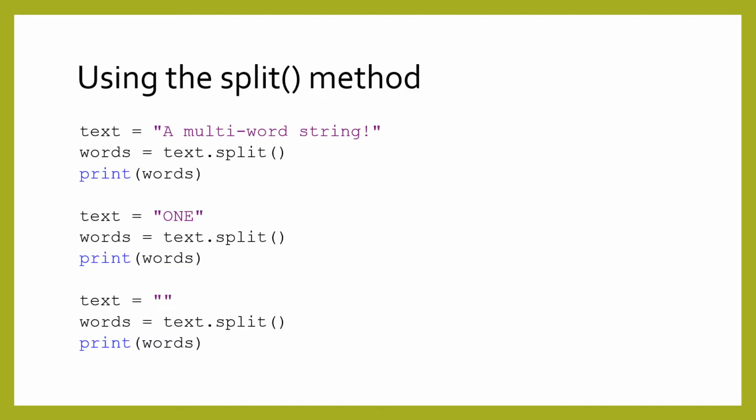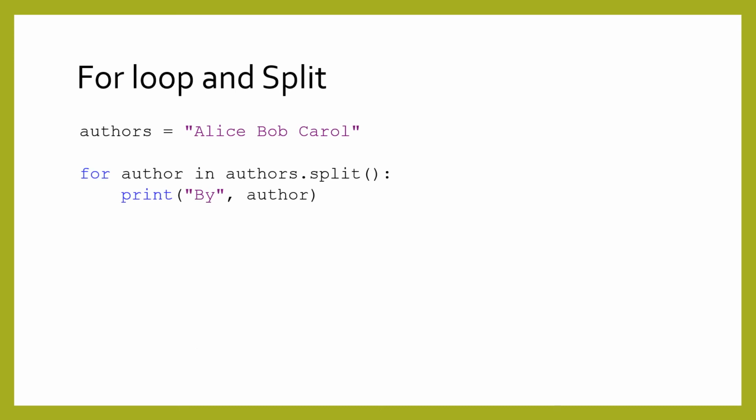Often, instead of processing a string character by character, we want to process it word by word, or by some other chunking of characters. To make this easy, strings have a method named split. Split is an awesome method because it is easy to use. When you call the method without arguments, a list of strings is returned from the string. As you can see below, after we have split a string, it is easy to loop over each word. In this example, we separate each author to print them individually.